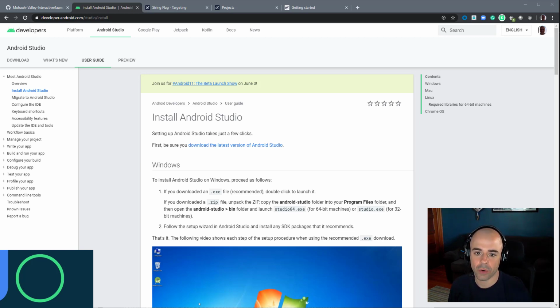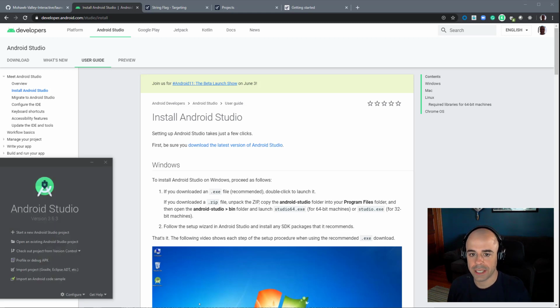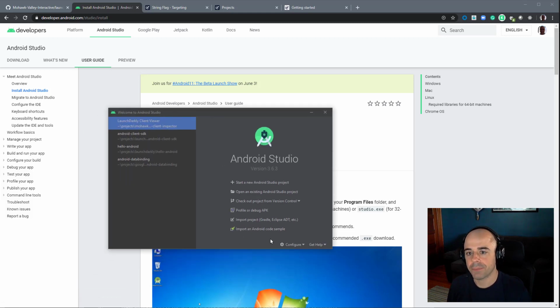You see in the bottom left-hand corner. Ta-da! All right, so now you can see I already have a couple of projects up and running. Normally what you would want to do is hit open existing Android Studio project, but I recommend before starting that to do two things. Firstly, we want to install the appropriate Android SDK. Otherwise, the project just won't build anyway. And finally, we do want to create an Android virtual device. We could technically create that second, but without a device to run it on, it would be kind of a moot point.